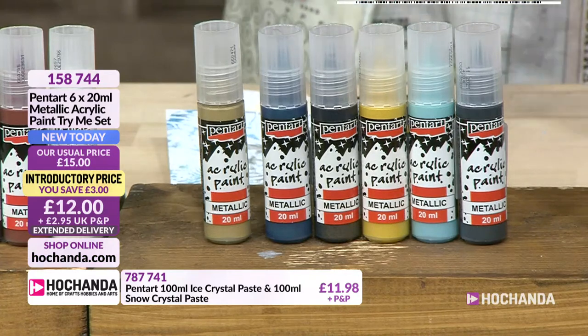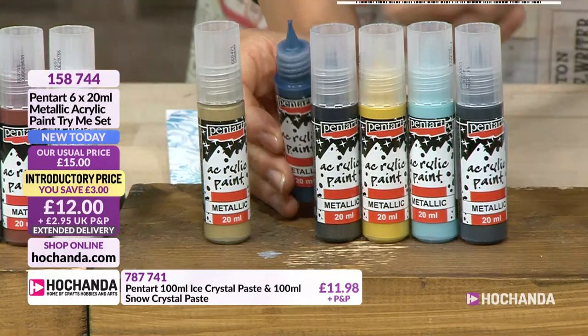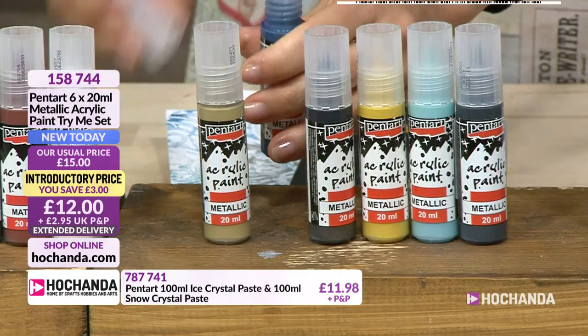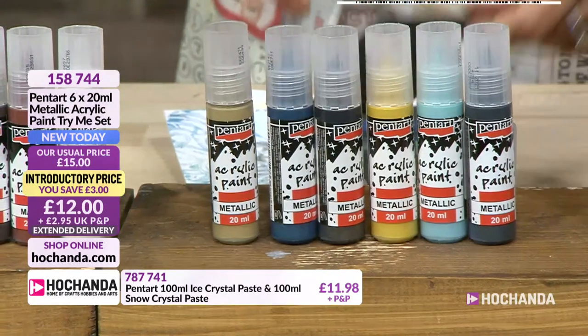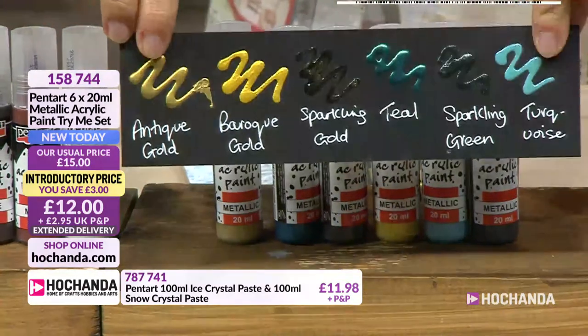Having that fine nozzle means you have the ability to write with it, to make squeegee lines that have that dimension and that beautiful lustre. Once they dry, they're permanent because they are acrylic paint. It means you can use them with your gel plate and so much more.